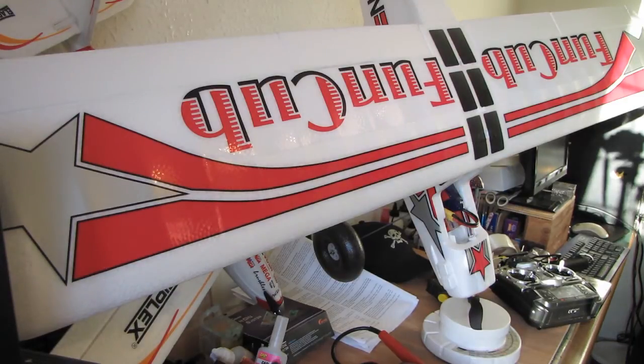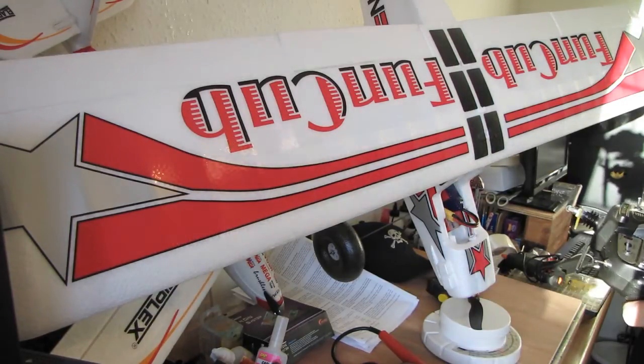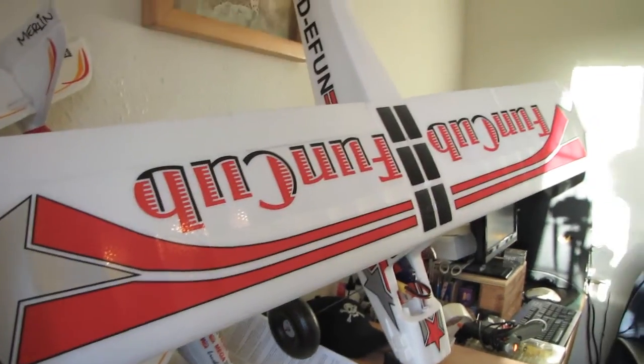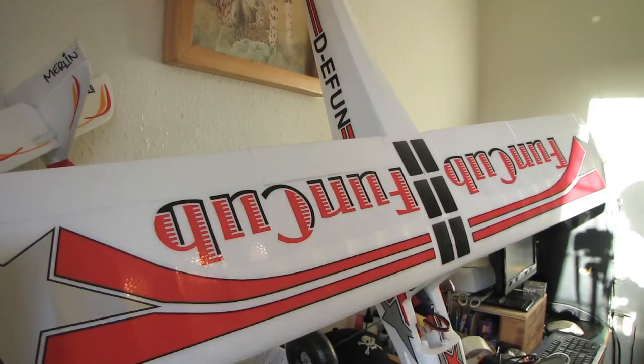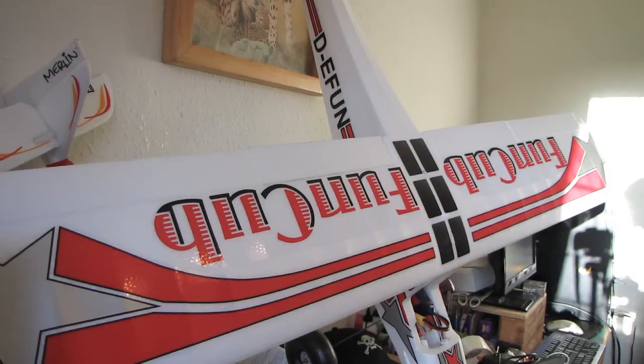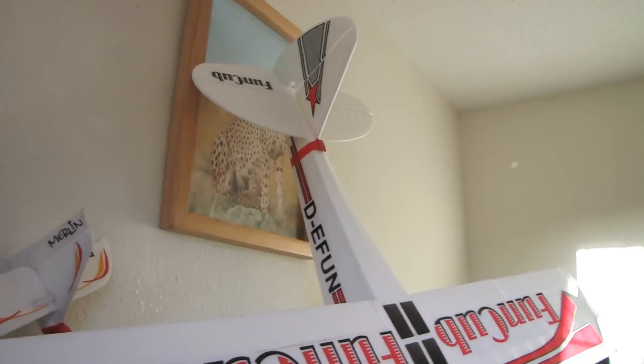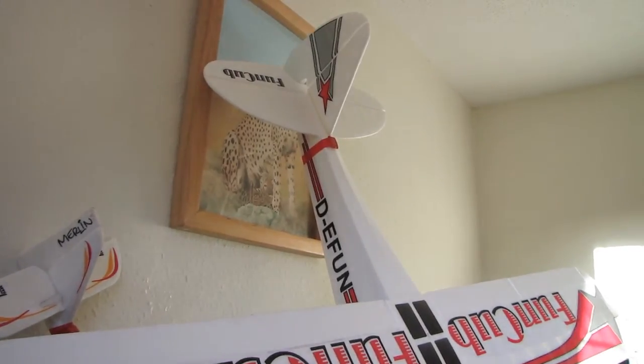I think that's about it, really. The only other thing I'd like to show you is the flaps. There you are — got the flaps working as well. There's the ailerons — I've got a dual rate, I think it's 10 and 20. That's the 20 degree setting, and the low setting is 10. You can go further up but I don't think you'll see much from here — I'll have to zoom in a bit.